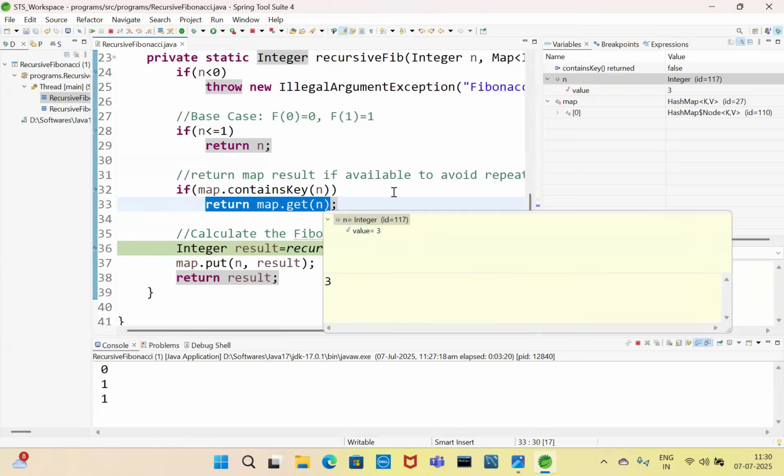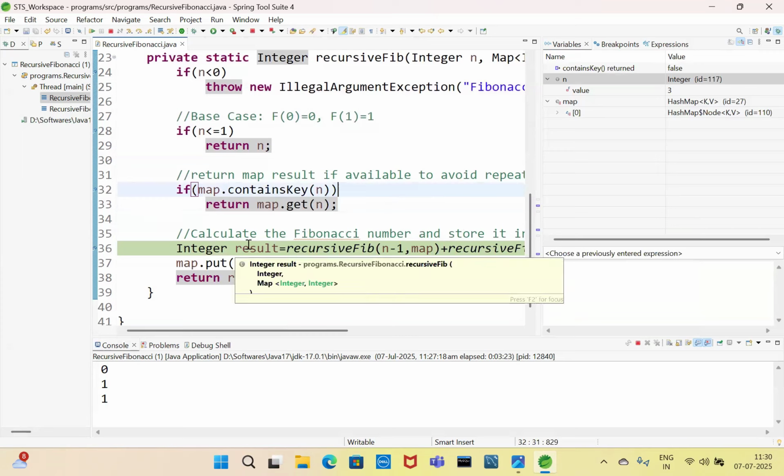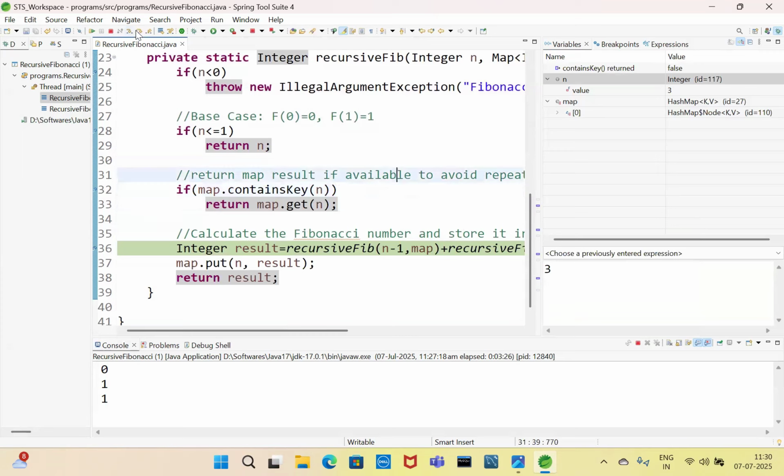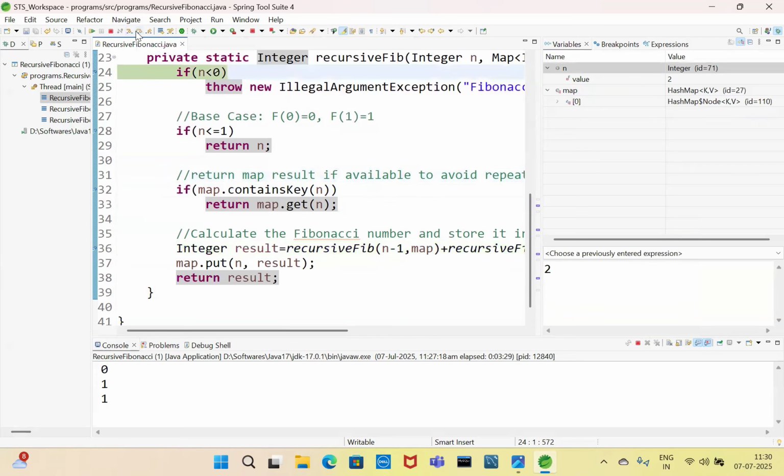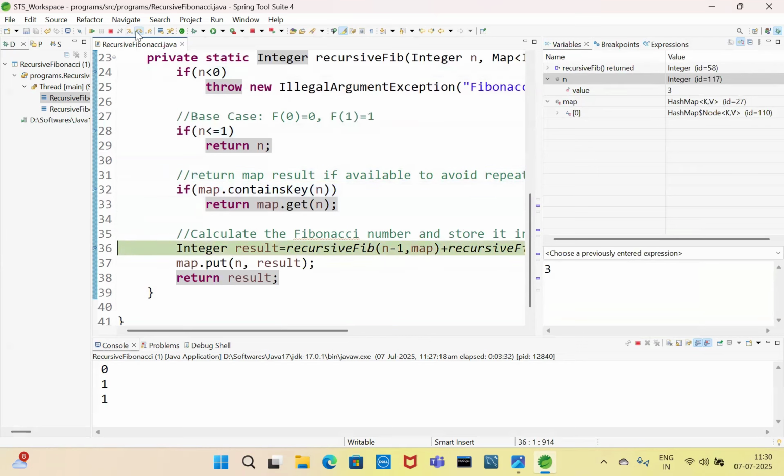See, n value 3 like this. Next, step over, step over. So this way we can debug.